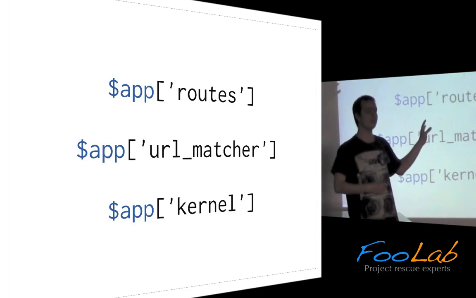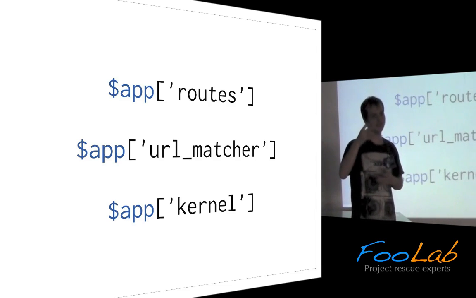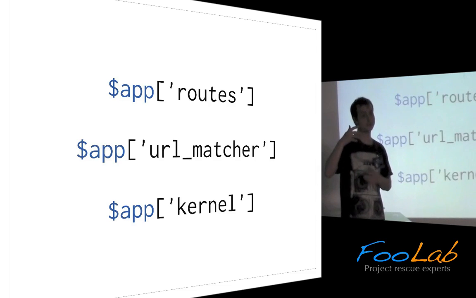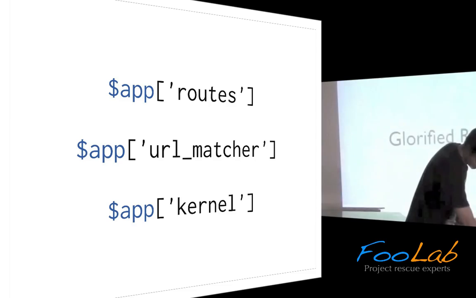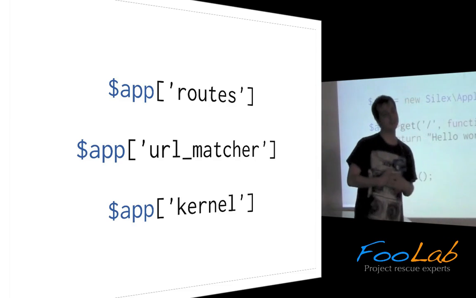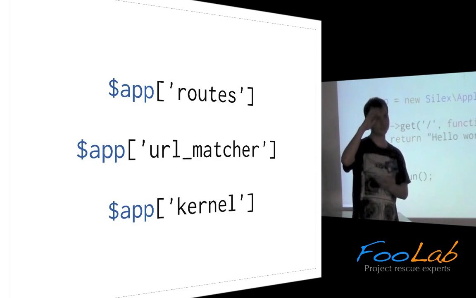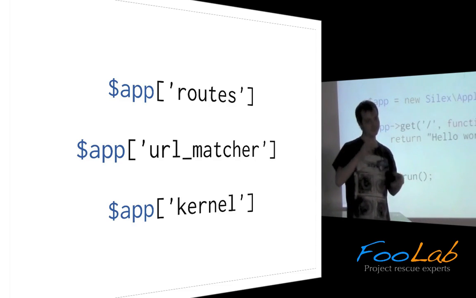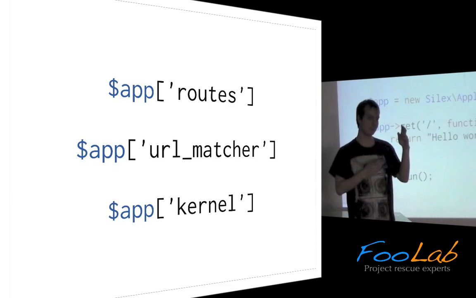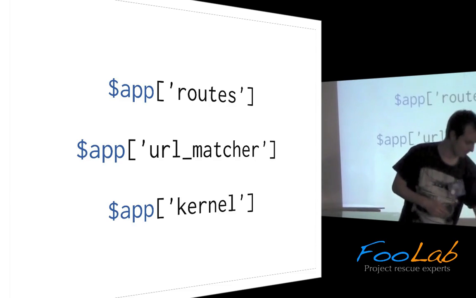These are services that are defined inside of Silex. When you create the Silex application instance, it's going to define all of the services in the Silex constructor. So when you do new Silex application, you already get a fully configured container with all of the services predefined. But those services haven't actually been instantiated yet. They're defined, but they will only be instantiated once you access them. That's the laziness aspect that you get.